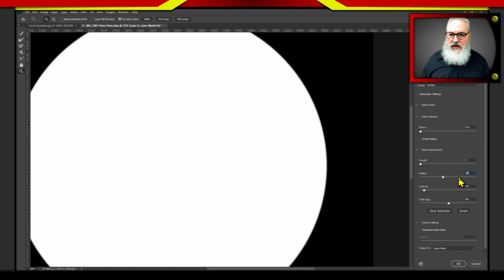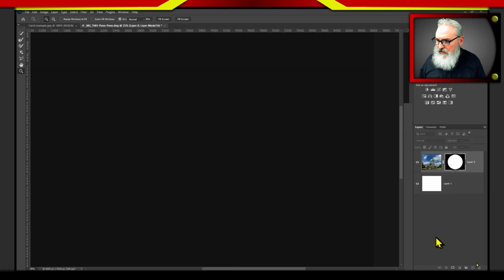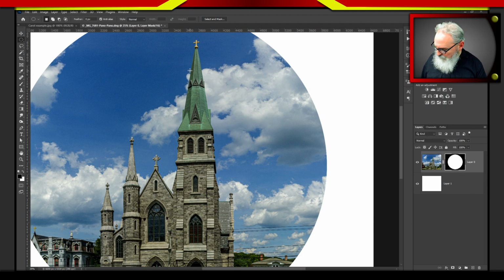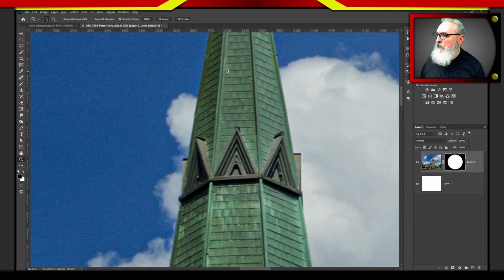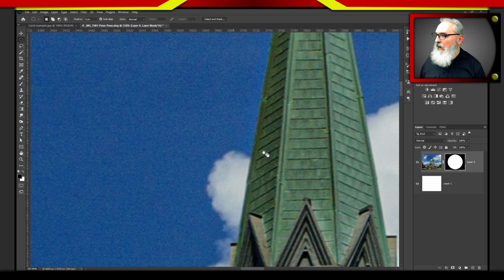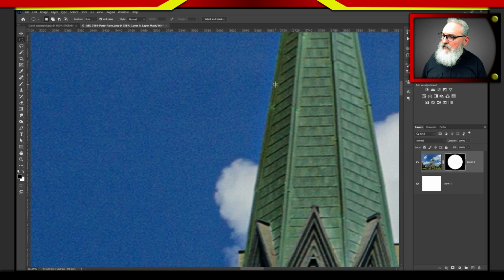Because if you were to take a photo, for example, here, let me cancel this for a second. If we were to zoom in on this transition between the green top and the blue background, you'll notice that that edge is not super sharp. There is a little bit of a transition, all right?